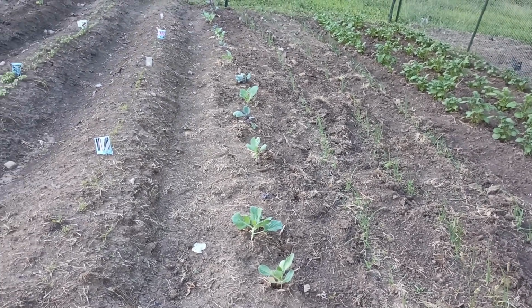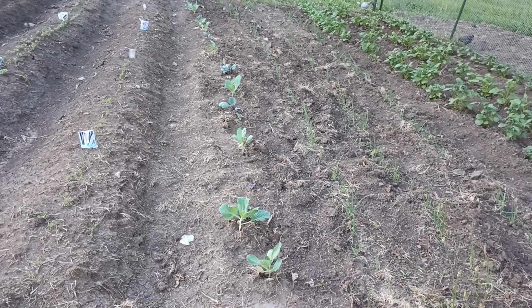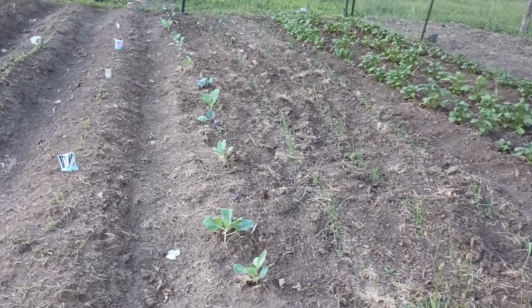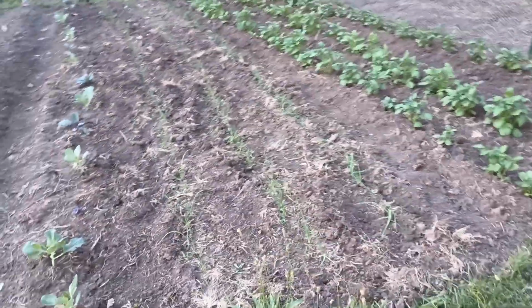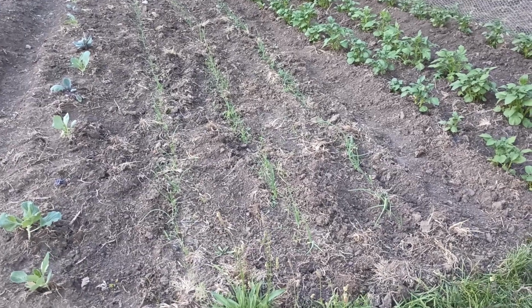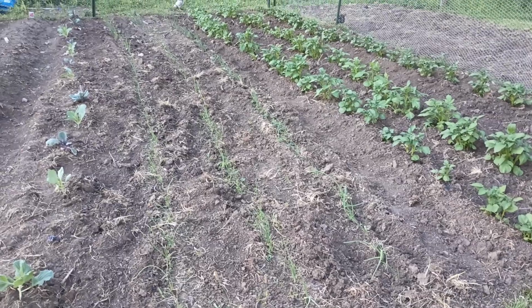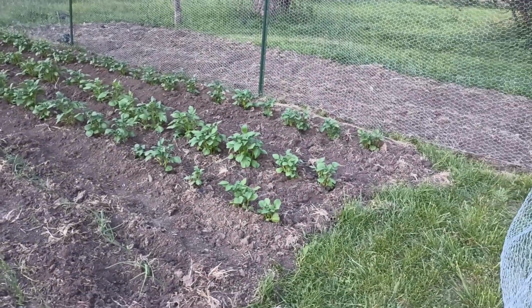Some are Mammoth Rock, Red Rock, and then some are, I want to say, Stonehead or Danish Ballhead cabbage. So I have a whole bunch of those. And then I had 3 rows of onions. All of those came up. All of these are Pentium 2 and I think Stuttgart onions. So I have all of those, and then I have all of my Kennebec potatoes.